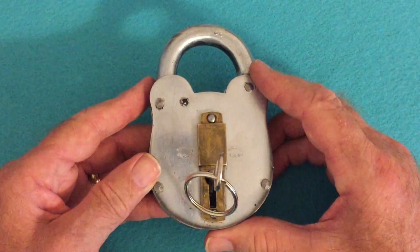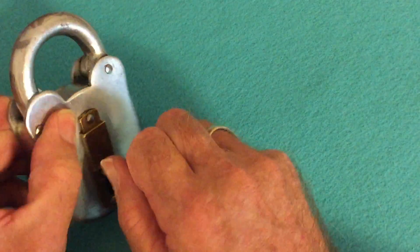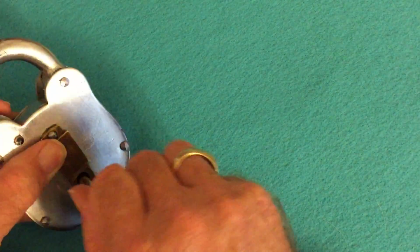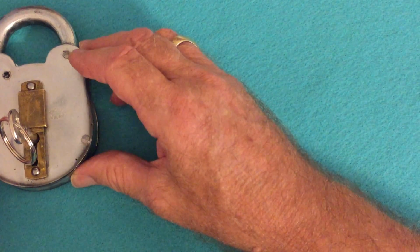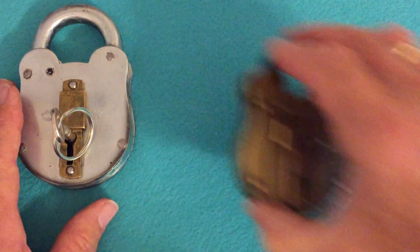And now I'll show you the old English lever locks, ones that you've seen before and recognize. This is one. This does not say how many levers it has, but it looks like it has 1, 2, 3, 4, at least 5, maybe 6 in here. Now the British pronounce lever locks. In America we say lever. So I might be interchanging those 2 terms, but that's what I mean.